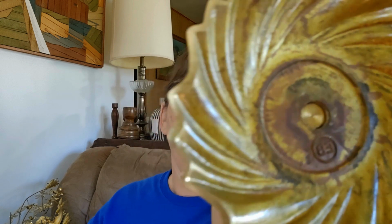Here we go. These two candlesticks, and they are marked EB. So they are a Baldwin. The prices are ranging on eBay, what I saw was like 40-ish to like 60-ish. There's quite a few listed still too, but there's been 7 or 8-ish sold. So if anything, I'll use them for Christmas, but they're going to be listed on eBay. Very excited. They were 99 cents a piece. Another Christmas item that I did get.